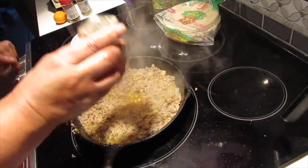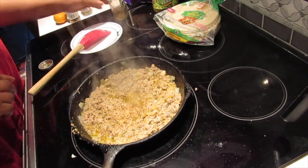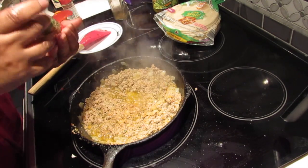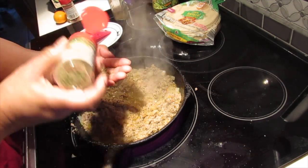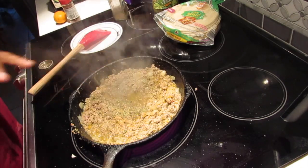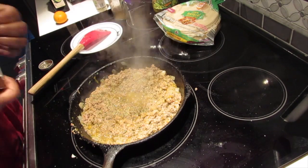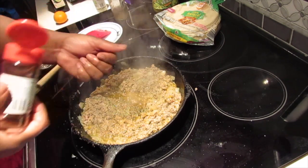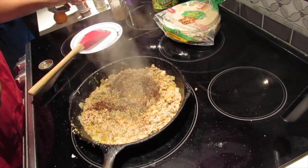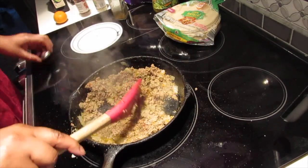And I'm shaking it over because I'm getting rid of all of it. Just cumin. This is how you make taco seasoning. Cumin, oregano, and chili. I forgot to say chili before. Put a dash of oregano. And put a bit of chili powder. And that's how you make taco seasoning. With some salt, pepper and garlic, which is already in there. So I'm going to stir this up a little bit.